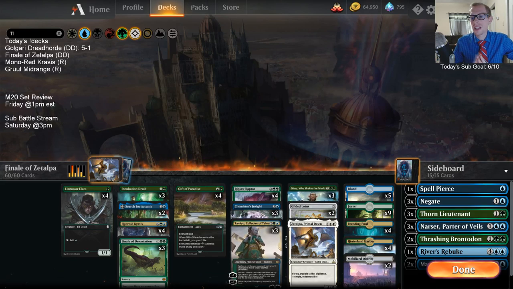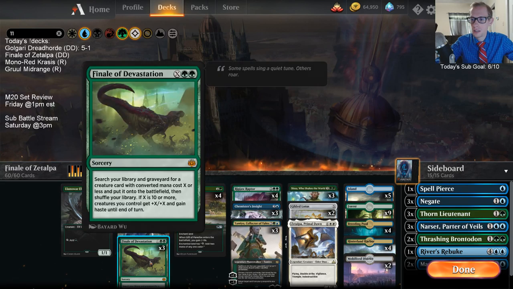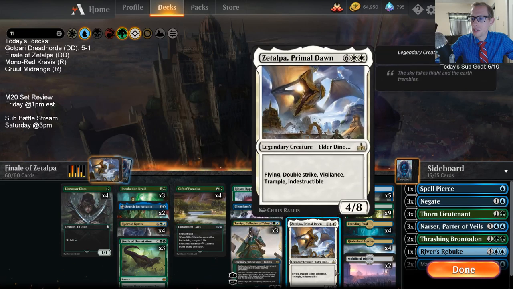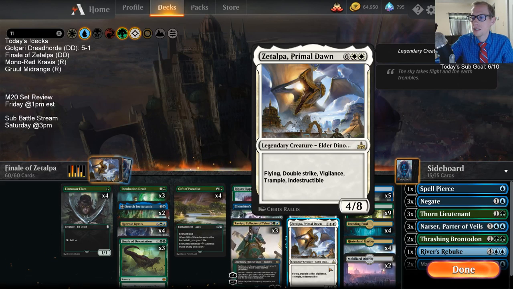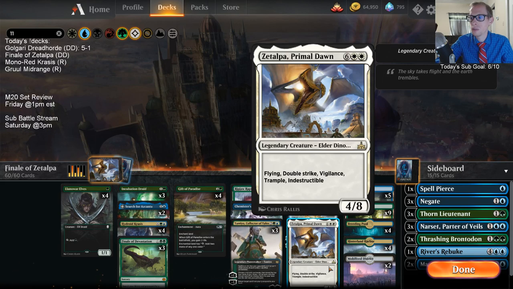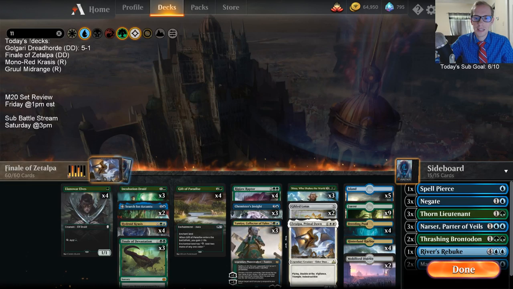This is a combo deck where we are trying to cast Finale of Devastation for 10 with X equals 10 and put a creature into play, which is going to be Zetalpa. Give it +10/+10 and haste until end of turn, so it's a 14/14 haste. It swings for 28 with the double strike. That's the goal of our deck.